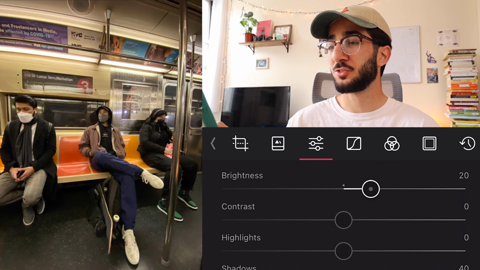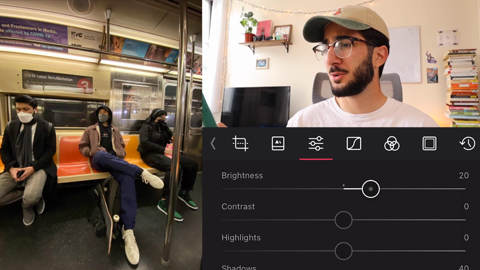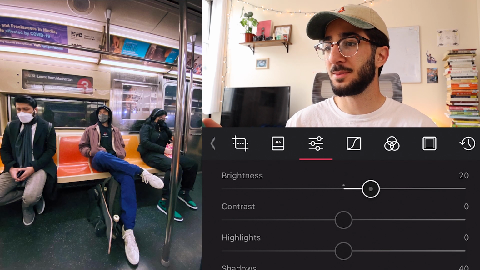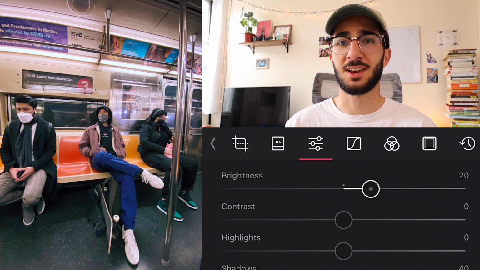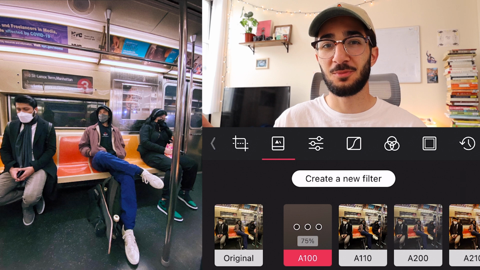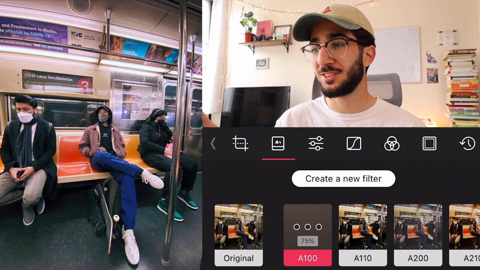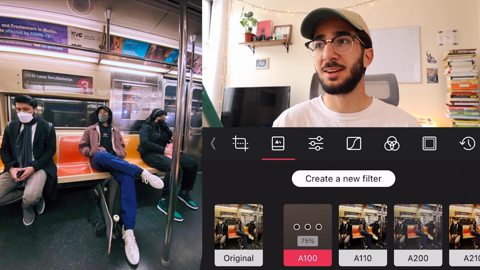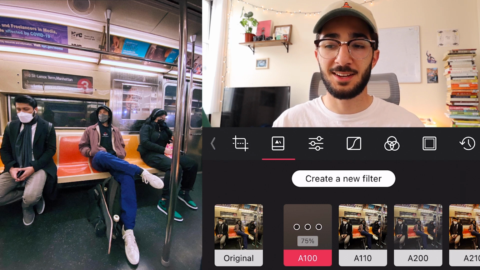But in my opinion, it goes from a pretty ugly photo to a pretty good photo with eye-popping colors, a lot of clarity. It just looks pretty sick. And you know, I definitely gotta shout out that A100 darkroom filter. It is just so good. It gets the photo started on the right foot. Just makes the whole job easier. And that's been my formula for editing my Instagram photos for a long time.